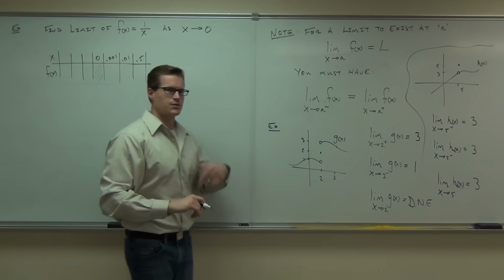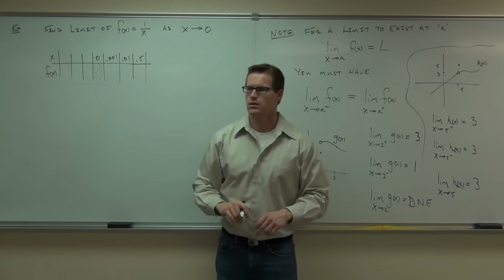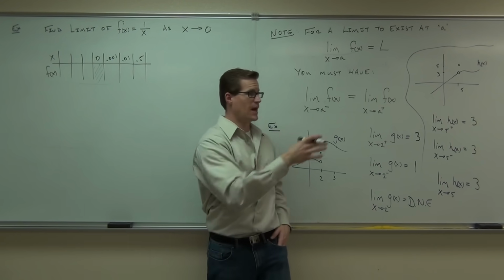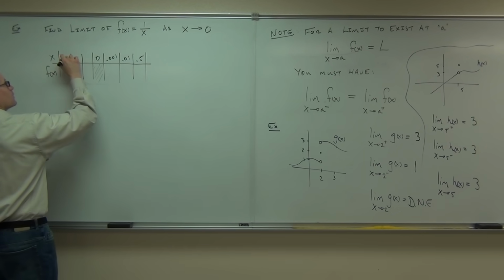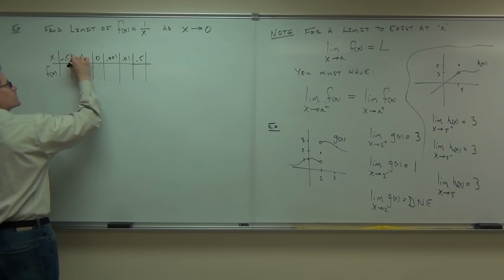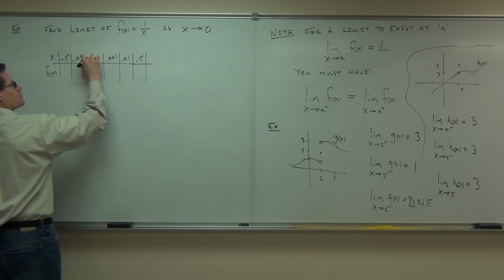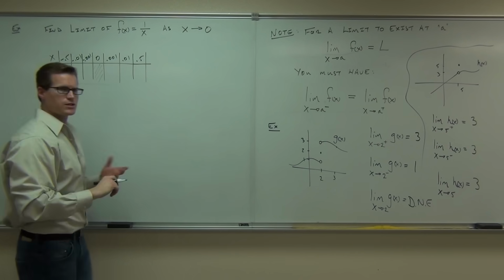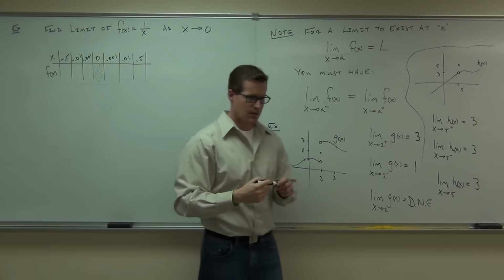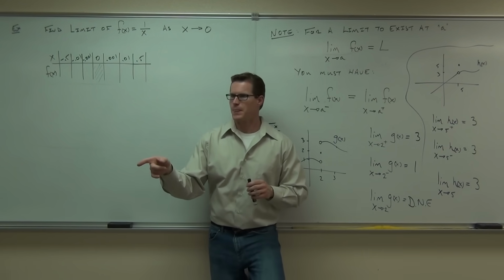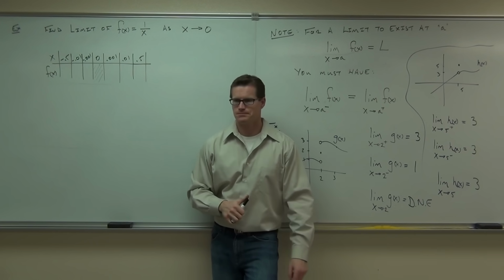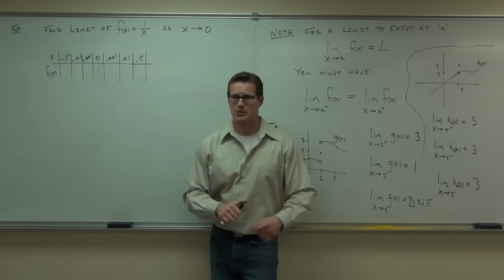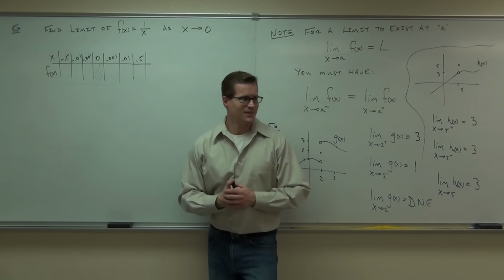What are the numbers to the left of 0? What do you want to use? The same ones but negative. Okay, good. They have to be negative though because they're to the left of 0. So negative 0.5, that'll work. And negative 0.01 and negative 0.001. So let's use those numbers. Again, left side people, do the left side. Right side people, do the right side. These ones should be a little bit easier to plug in, yeah? A little bit.